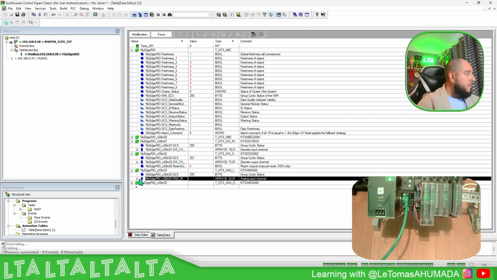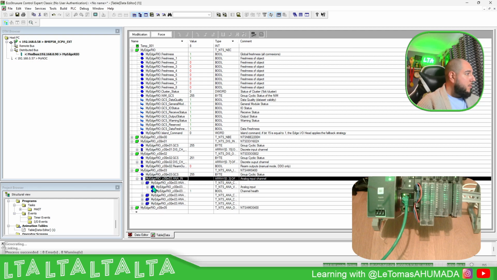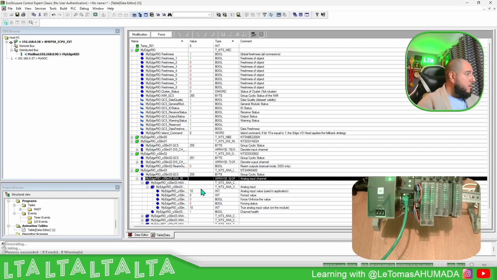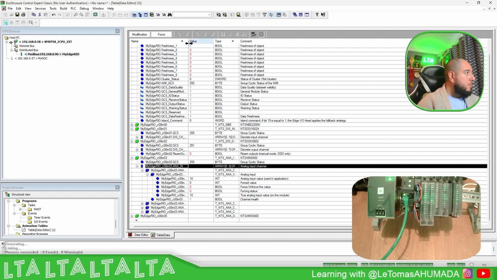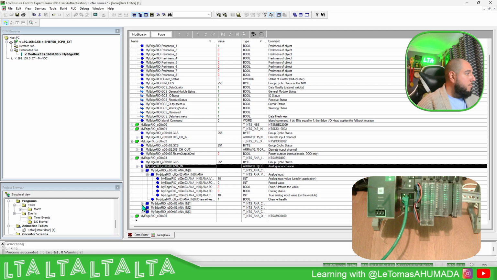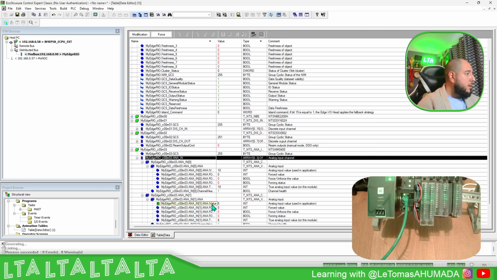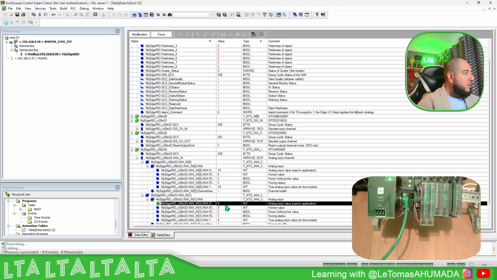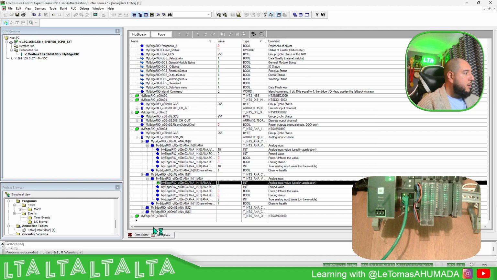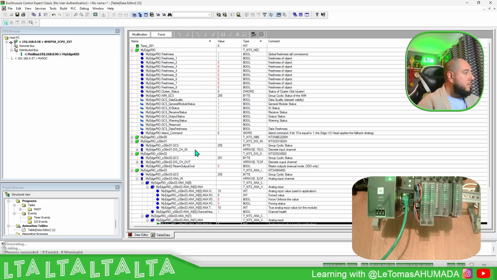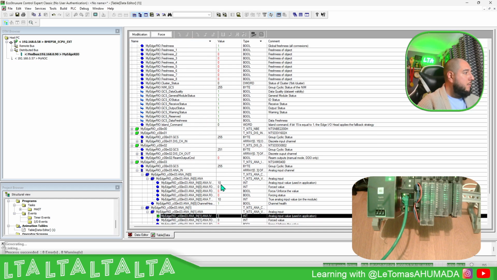If I have 255, EdgeIO, what is the value? Which one have I linked to this one? Okay, you can see I have this one on the temperature. Okay, this one is protected a little bit more.